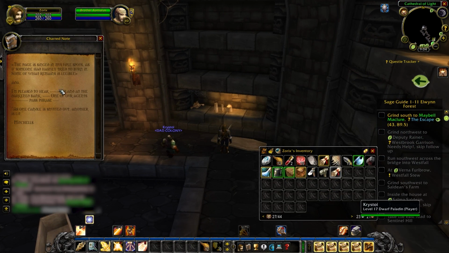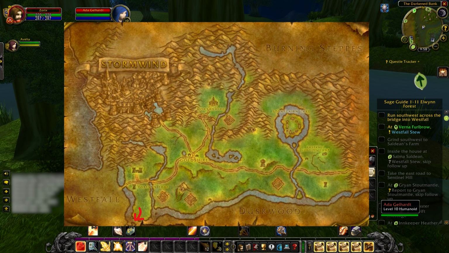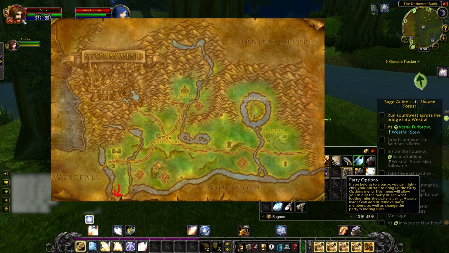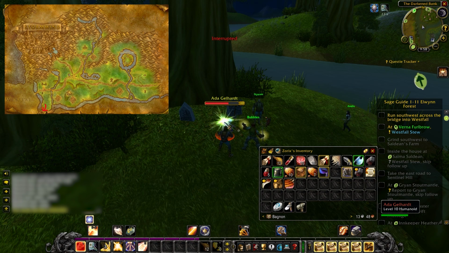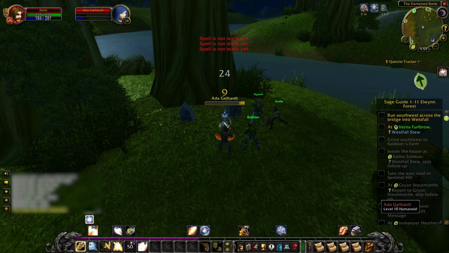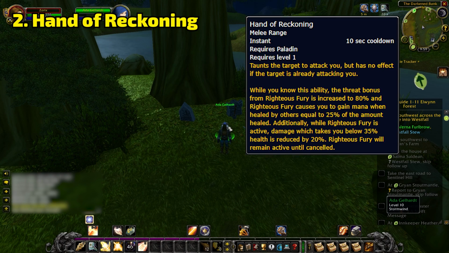The island is just where you find Hogger, so it's kind of southwest of Elwynn Forest before you get to Westfall. You go to this island, speak to the person here, and the dialogue will start a fight. Beat the person in the fight, they'll submit, and they'll give you the rune. Easy as that. Next up, the Hand of Reckoning, the one rune that paladins have always wanted, a taunt.